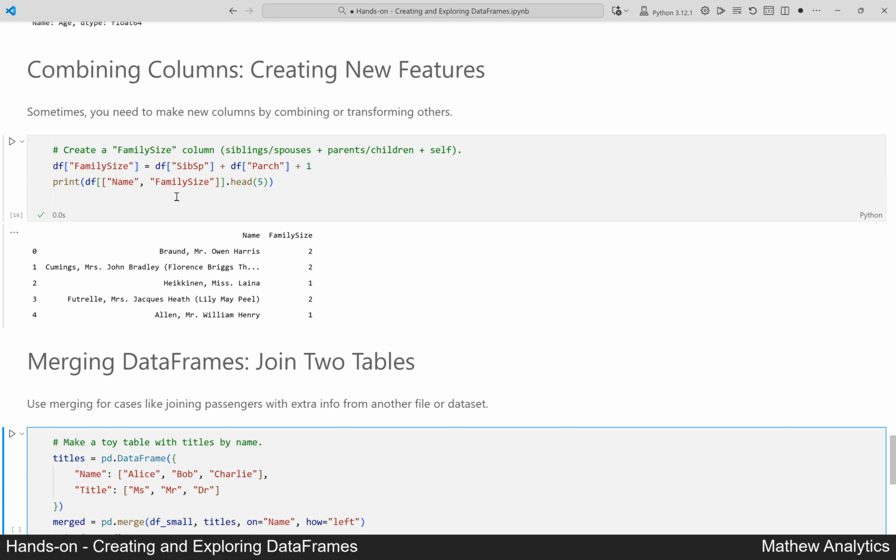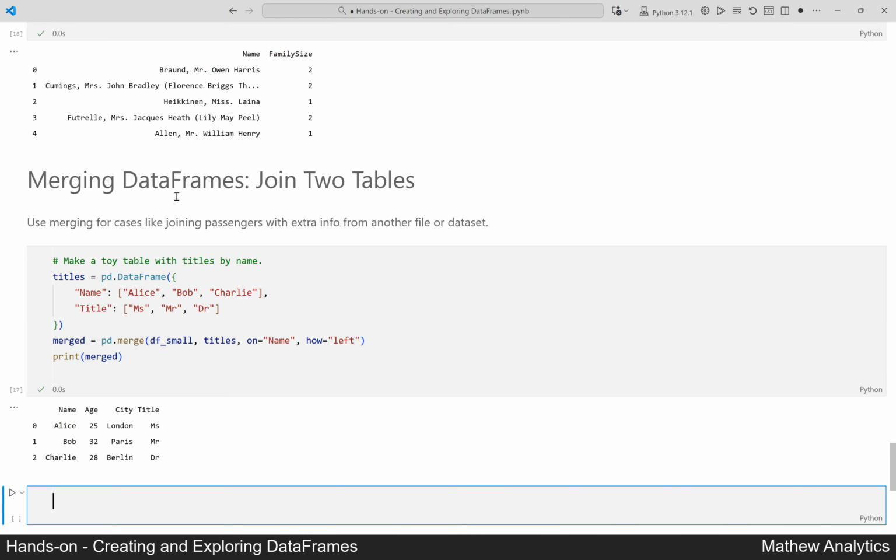Running the cell now. This output shows the result of merging two tables by the name column, adding the title from the second data frame to the original data. Notice how each row from the first table is enriched with the corresponding title, demonstrating how a left join helps combine related information from separate datasets into one unified view. This is essential for cases where you want to add descriptive data, like titles or categories, to your main dataset. What real-world scenarios could merging support, besides adding titles?